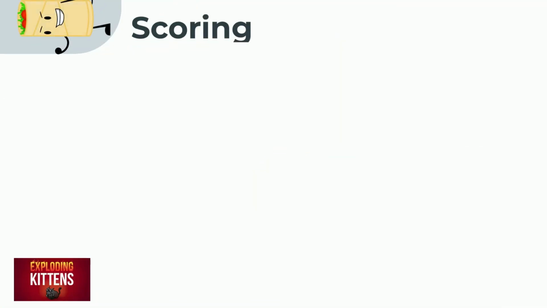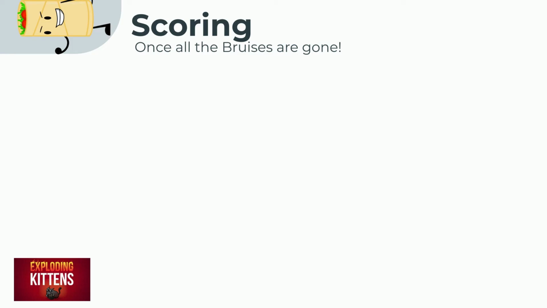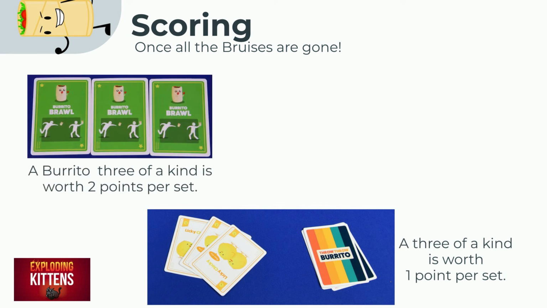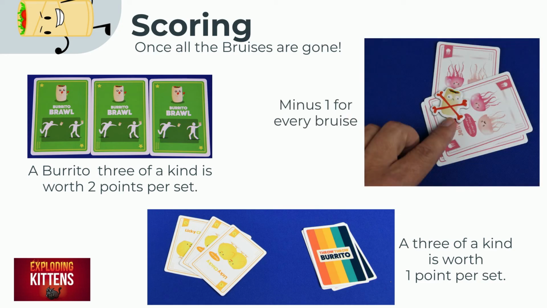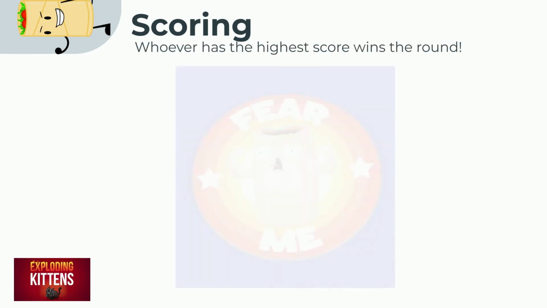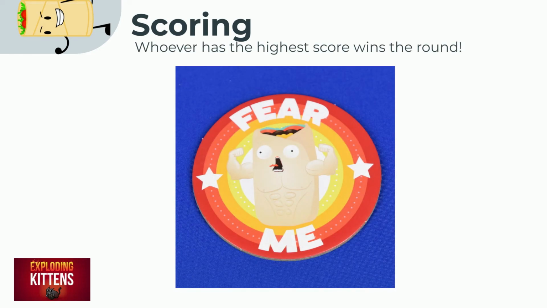Once all of the burrito bruises have been handed out, that ends the round. Players count up their scores: 1 point for each set, 2 points for each burrito set, and -1 point for every burrito bruise. Whoever has the highest score is the winner of the round and receives the Fear Me badge to keep with them during the second round.